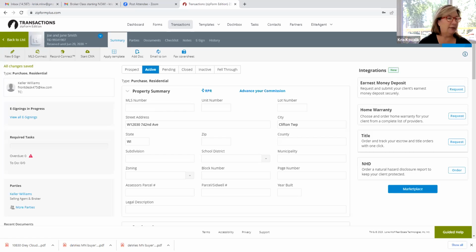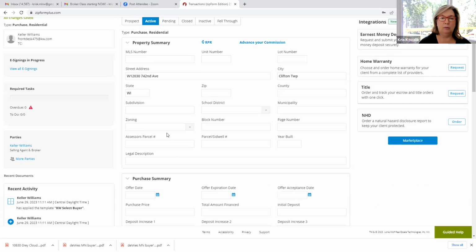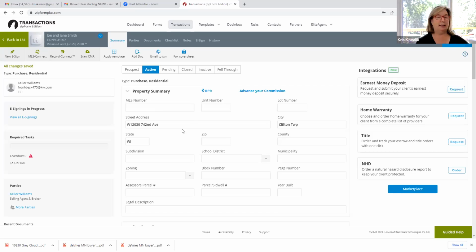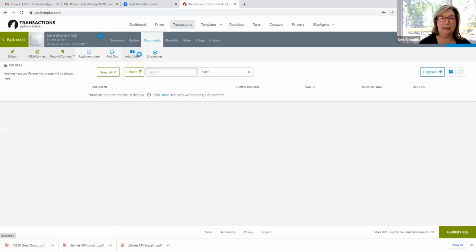All right, let me see if I can find my MLS number here really quick. We're going to ignore it for now. Purchase summary. I'm not going to fill any of this in because it doesn't do anything. So I'm just going to start adding my documents.